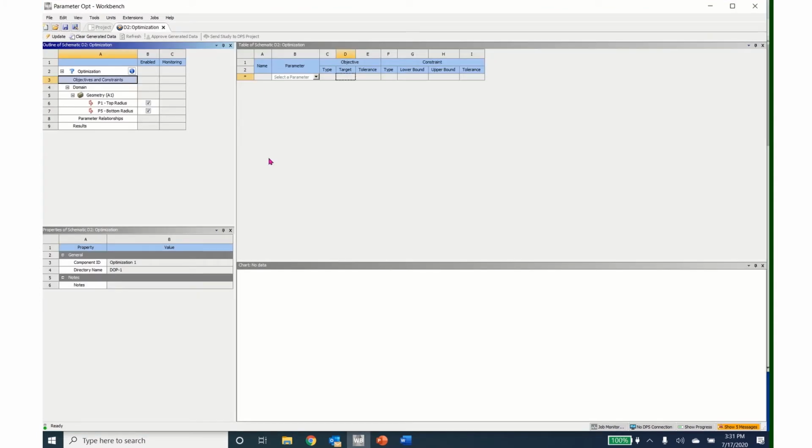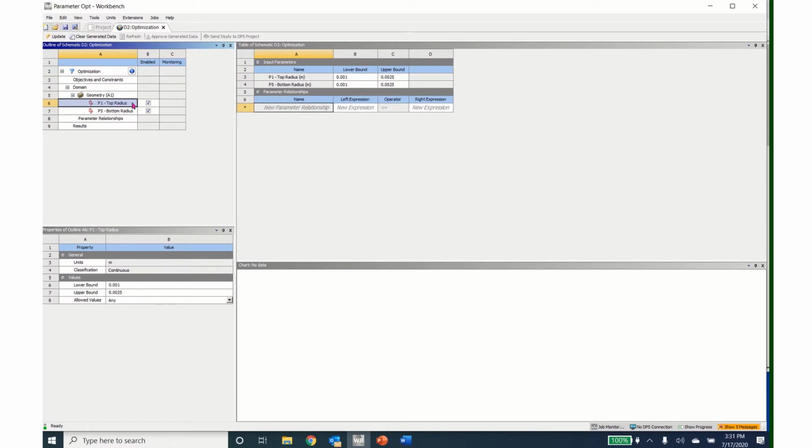After opening the Direct Optimization toolbox, these are the windows that you will see. In this top corner window, we have the outline of the schematic. Down here we have the detailed specific properties of our optimization. Over here we will enter in our design constraints and objectives, and then down in here we will see various outputs. So to begin the optimization process, I first come and look at the geometry that has been brought in.